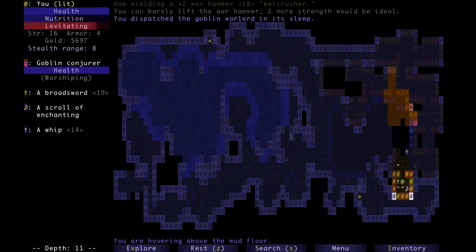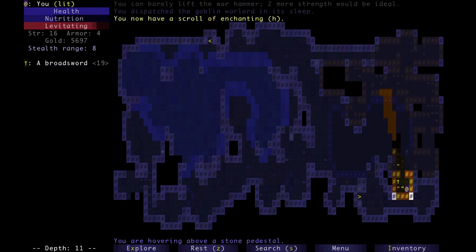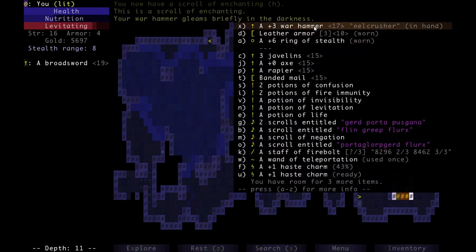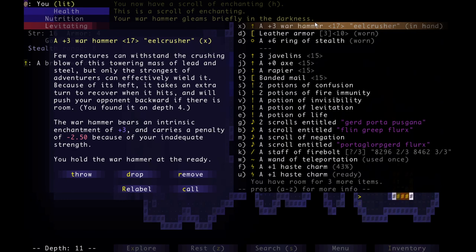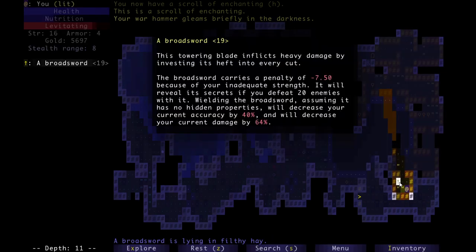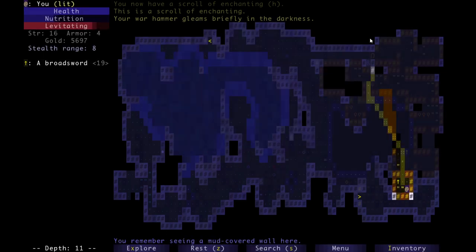Okay. Immediately enchant the Warhammer. We only have a one strength differential. Trying to look pretty good. There's a broadsword. I don't think we care about that.